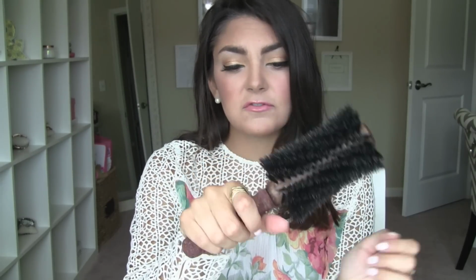I purchased it from Nordstrom. It's probably the most expensive hairbrush I've ever purchased before. But oh my God, I love it, what a world of a difference. I'm gonna do an updated routine so you can kind of see how I use it. It's also an amazing brush that gives your hair super, super amount of volume. And you could even curl the ends with it. It's lightweight, it has like a cork handle, it's super comfortable.